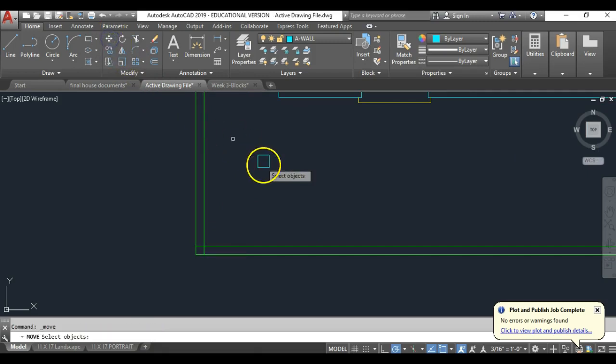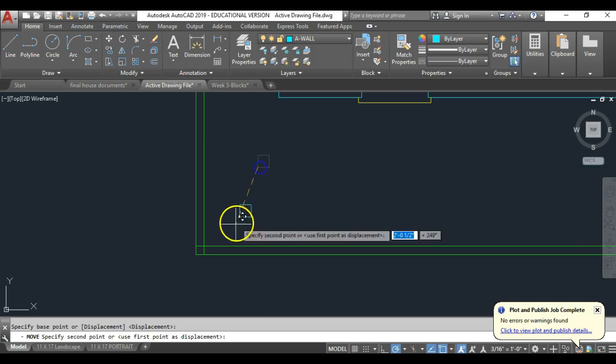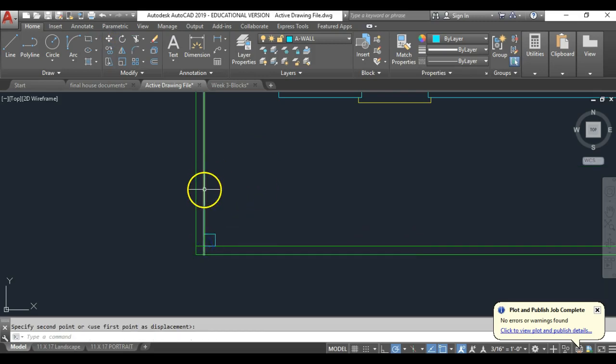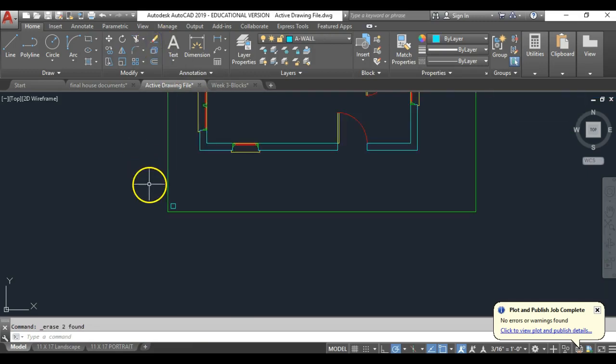So I'm going to move this guy from this base point, this bottom left base point, to where those 2 lines cross. And now these guidelines are no longer needed, so I can select them and hit erase. And I know I want one on the other side, so I'm going to mirror it. You could do the same steps as I just did, but I can hit mirror, left to right, just select that post, find the midpoint of the porch, mirror straight down.